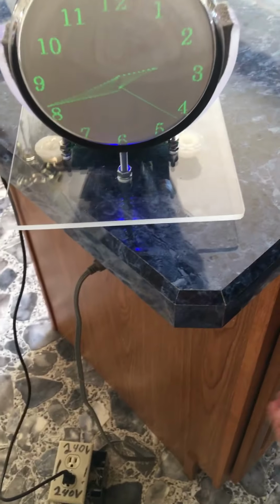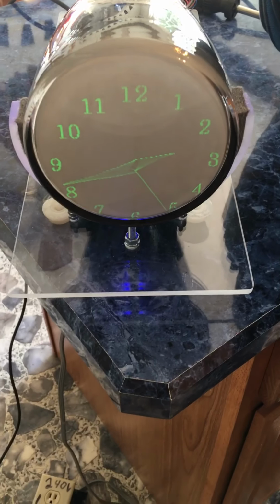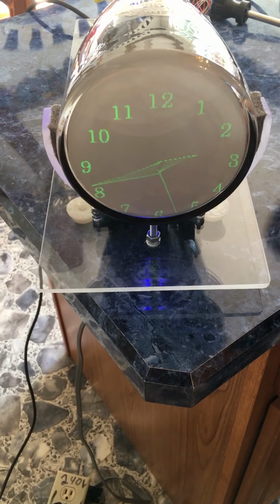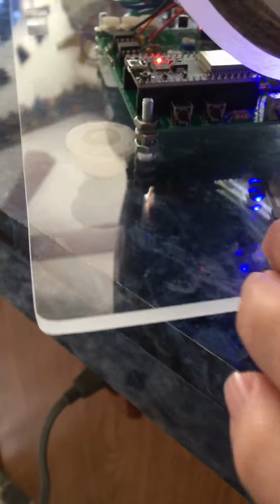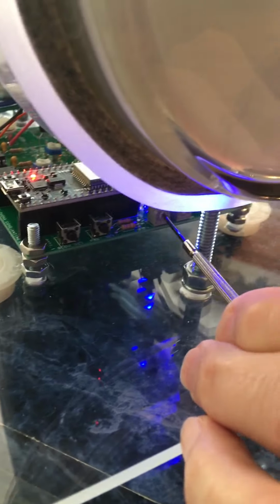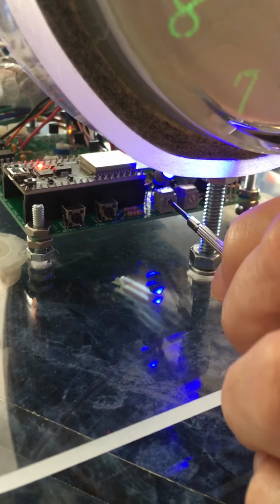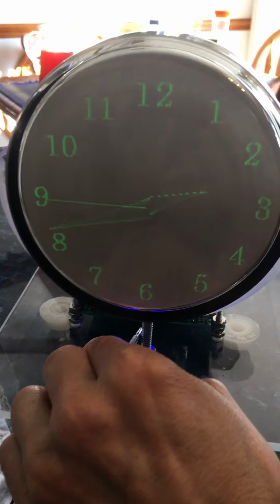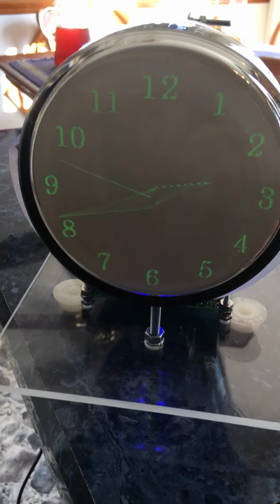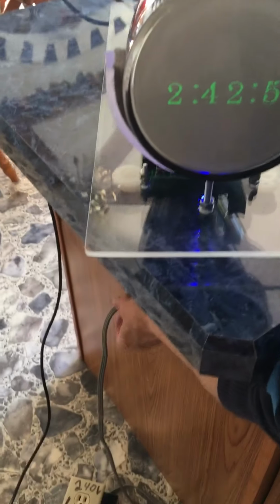Oh, before I unplug it, I'll make note of this, that it's off center a little bit. This is easy to adjust. Down here and underneath there are two pots in the front. This one just happened to be for the vertical adjustment. So now focus on this one. Now when you turn this, it will adjust it to center. Okay, so that's really easy to do. And now I'll unplug it.